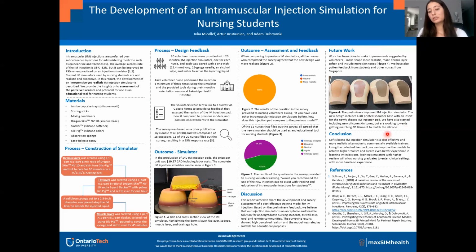So in conclusion, these soft silicone IM injection simulators are cost effective and more realistic than the alternative commercially available trainers. And using the feedback that we've been given, we can improve these models to achieve an even higher realism and create an even better experience for the students to learn this technique. And that's what the hopes in the future, that when these students graduate and enter the clinical setting, they are more prepared and more confident in performing the skill on an actual patient.